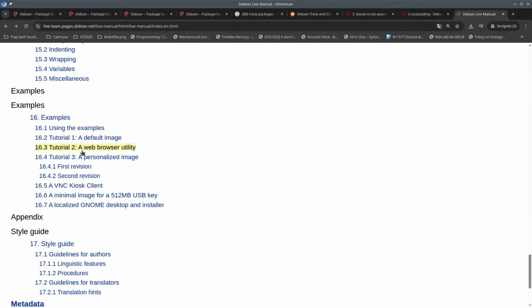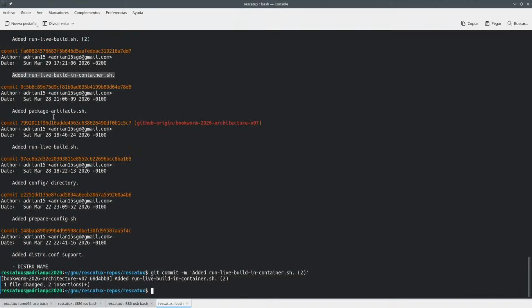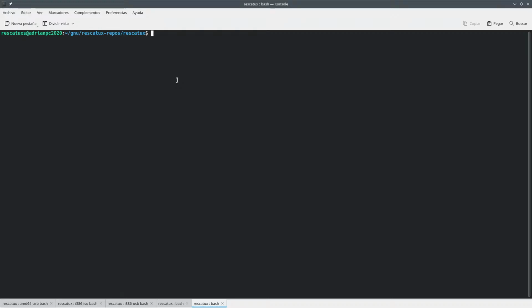Maybe I just have to take a look at the source code, because otherwise, where the hell?